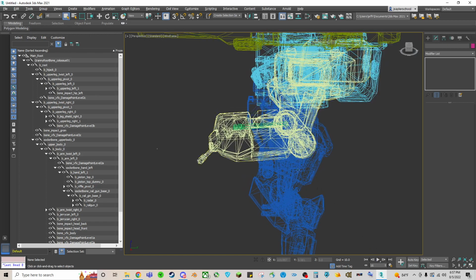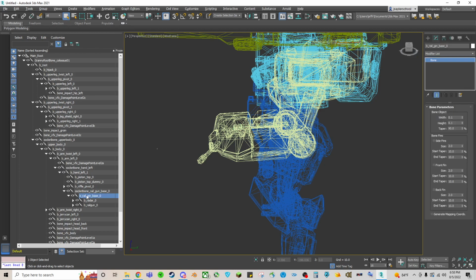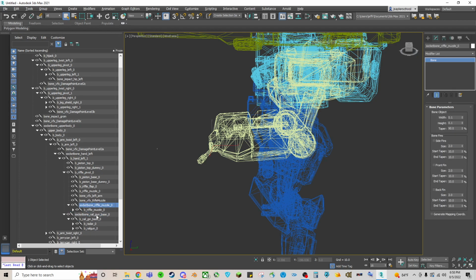And what you can do to fix that is you kind of find out where this is at. And what I've done before is, let's say here, upper body, twist, socket bone, hand left, piston, railgun, base. No, we want the rifle. A muzzle for it, the socket bones.